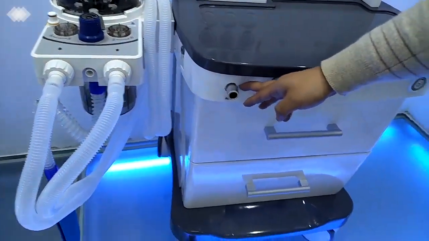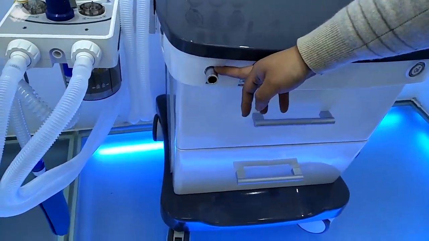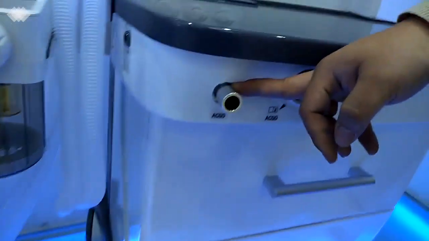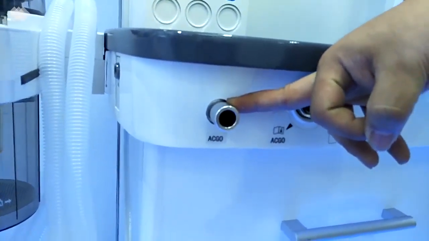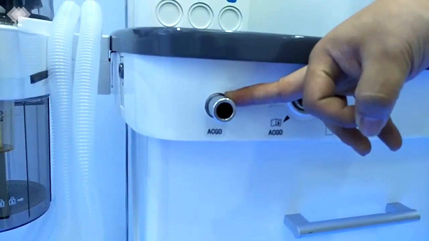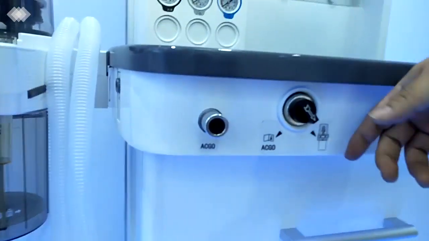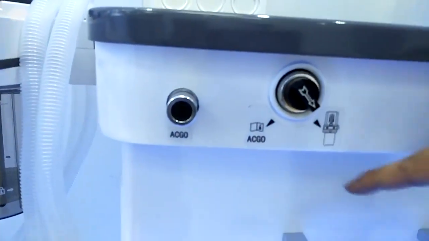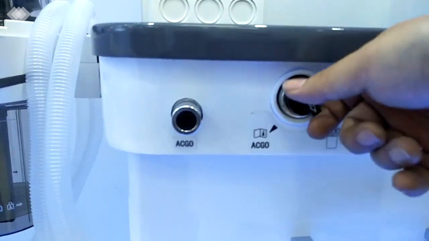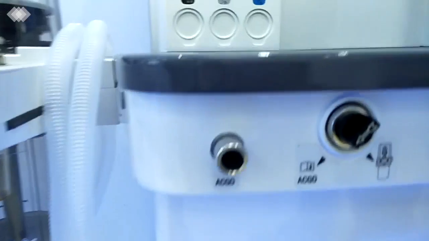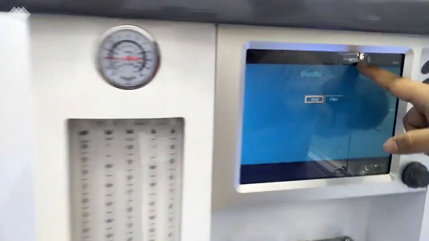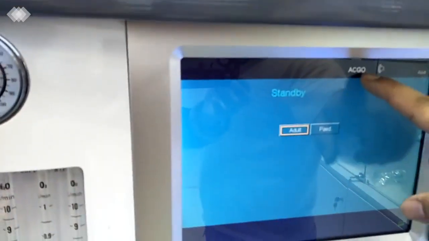Here is also the AG-AM002 port, and this port is mainly used for open circuit operation, and also for infectious patients to use separately, and for patients after the operation to recover soon with pure oxygen. And this is the change button for AG-AM002 and also the mechanical use. Once you press it to change to AG-AM002, the screen shows a symbol. It will keep the doctors from being confused.